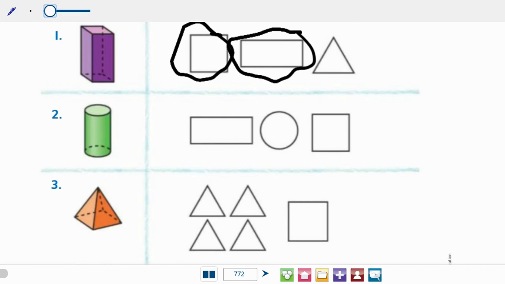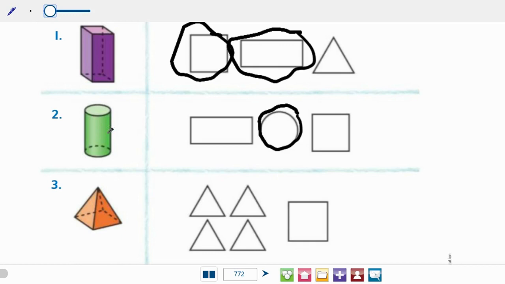All right, so we've got a cylinder, and so when we take a look at this, well, I can see the base is what? Well, the base is a circle. It's a circle right here, so I'm going to circle my circle. All right, there's my circle. And now when I look at the side, I go, well, what is this? What's the side of this?